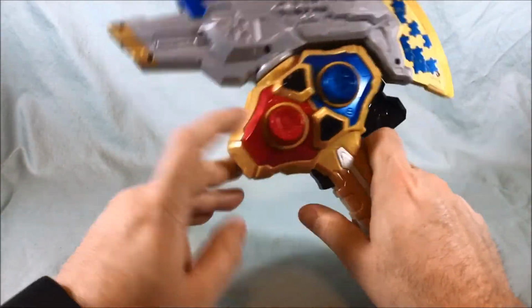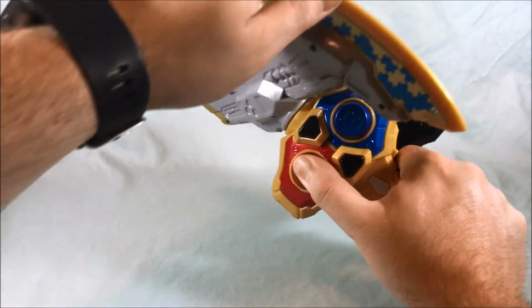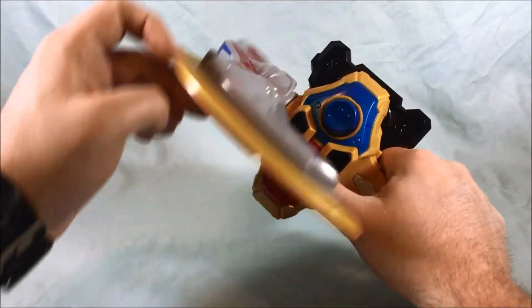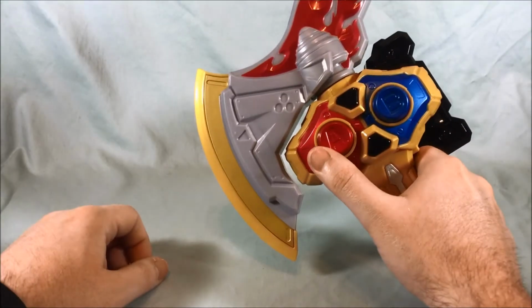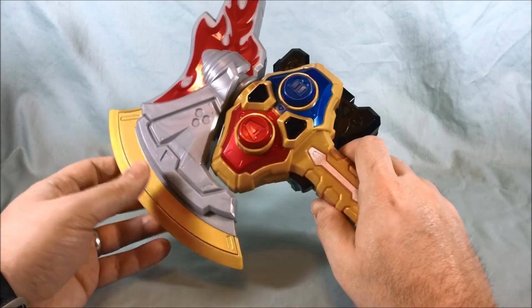Now you can hit the A button, and it's not really spring-loaded. You just kind of have to hold it down while you swing it around. So those are the two sounds it makes when you swing back and forth. But now you're in the axe mode.